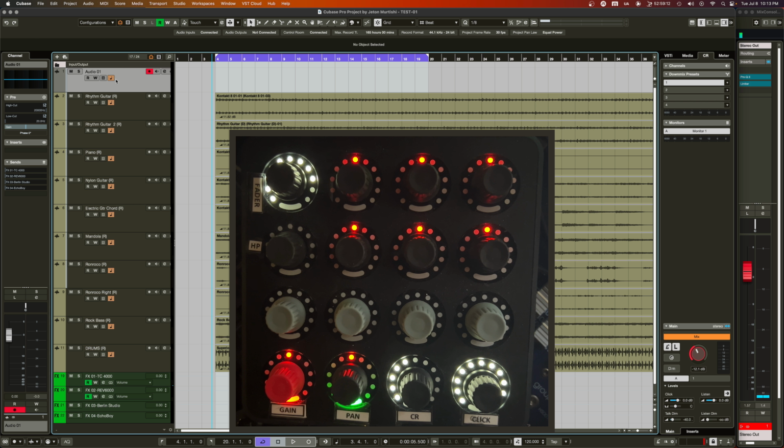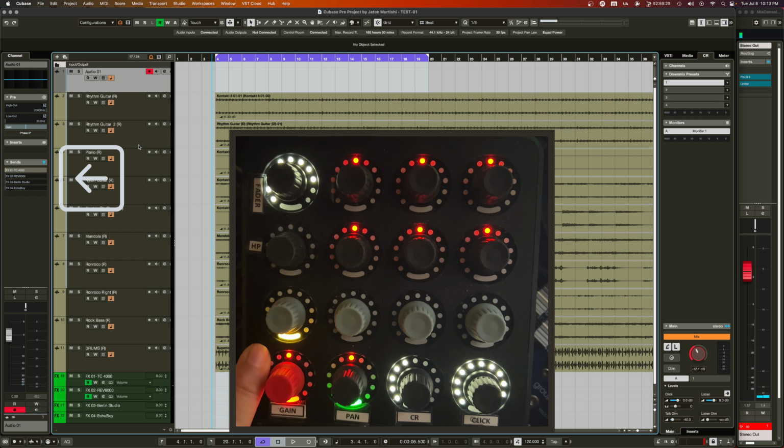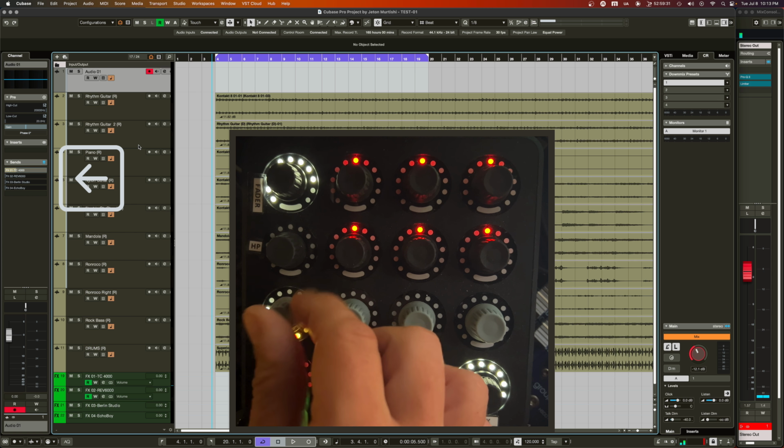So if I look at my tracks here, you can see I got on Cubase, I got these 4 sends here: TC4000, Rev 6000, Berlin Studio, Echo Boy. Now, the cool thing, again, this is on Cubase. I don't know how it works with other DAWs. Let's say I want to get my first send up. So very quickly, press the button. I got a yellow. That means it's active. And then I can adjust.